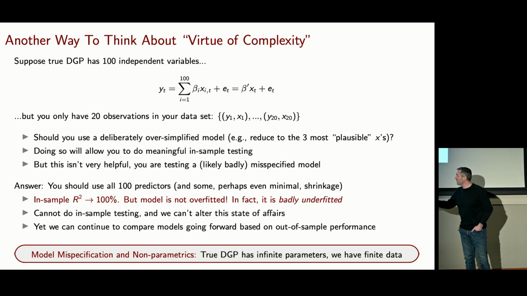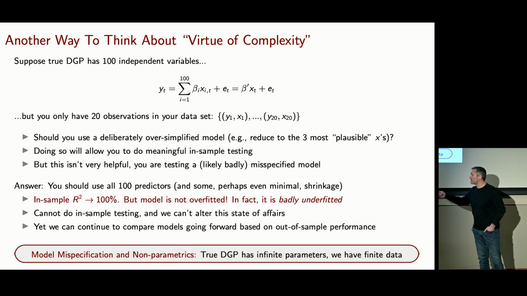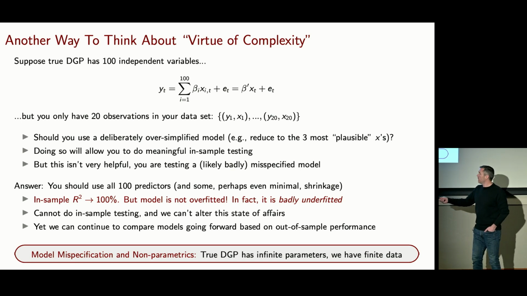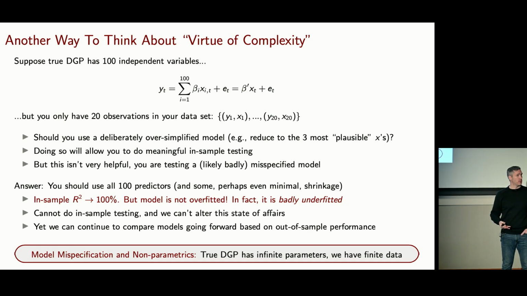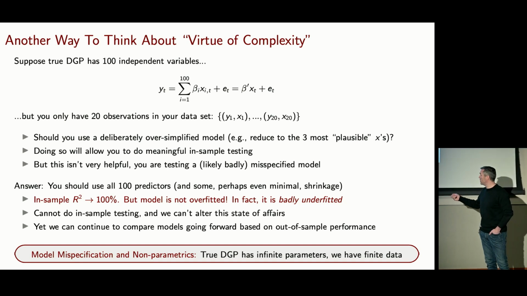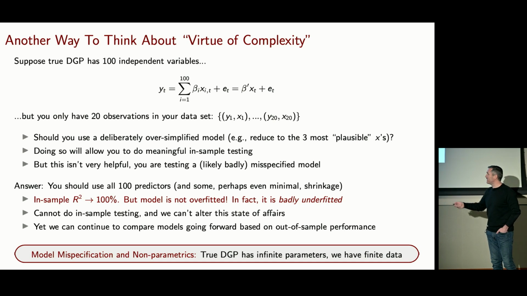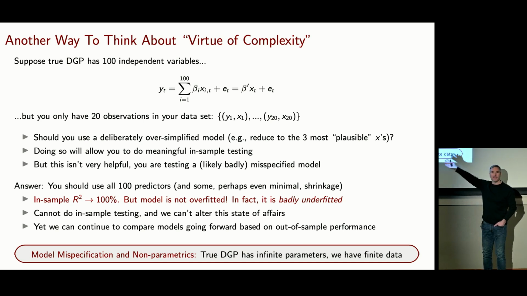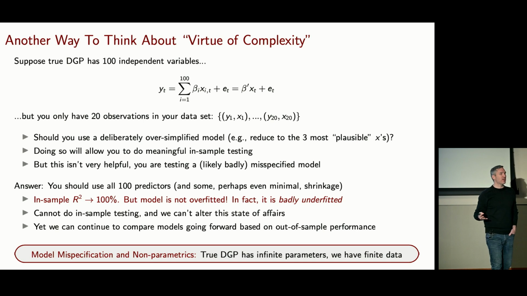All right, so when I think about it, this is just a very generic setup. Anytime you have model misspecification, that is, you just don't know the true model, I think about that as reality. And then you want to approach that model misspecification issue with the tools of nonparametrics. Well, that means that the true DGP from this model misspecification and non-parametric standpoint has infinite parameters. But we live in reality. We have finite data. So it's a lot like this example here. You need to use complex models to optimize out-of-sample behavior.